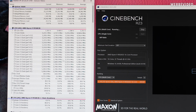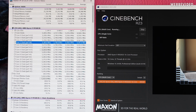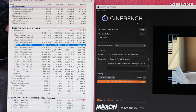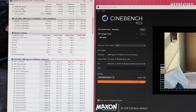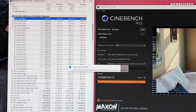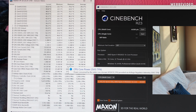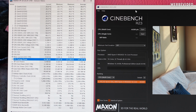We are rerunning Cinebench R23, where we saw previously just below 5 GHz, we are now seeing just below 5.2. So it's about a 200 MHz increase without testing or doing anything else. But we also see a good increase in the temperature, about 81 degrees Celsius now. And the power also increased quite a bit, from 200 watts to 270 watts. And we have a performance increase of about 5%.